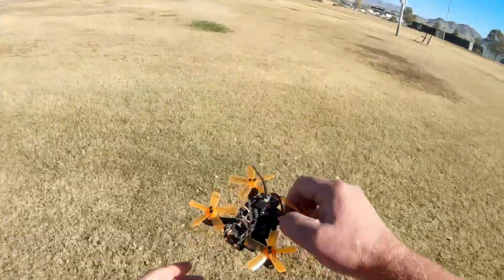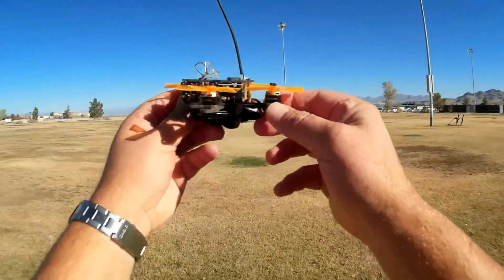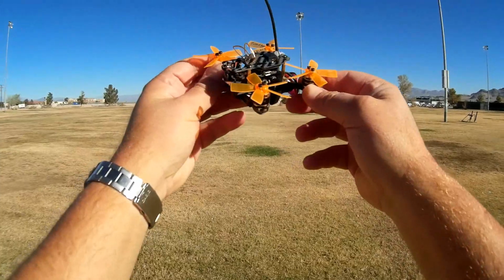So that was a fun flight. That one there was a gentle flight, just to see how it flies gently. So hope you enjoyed this flight.